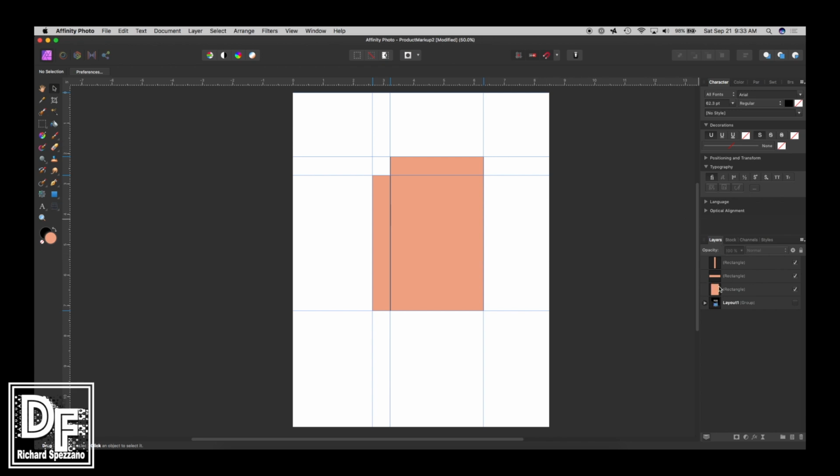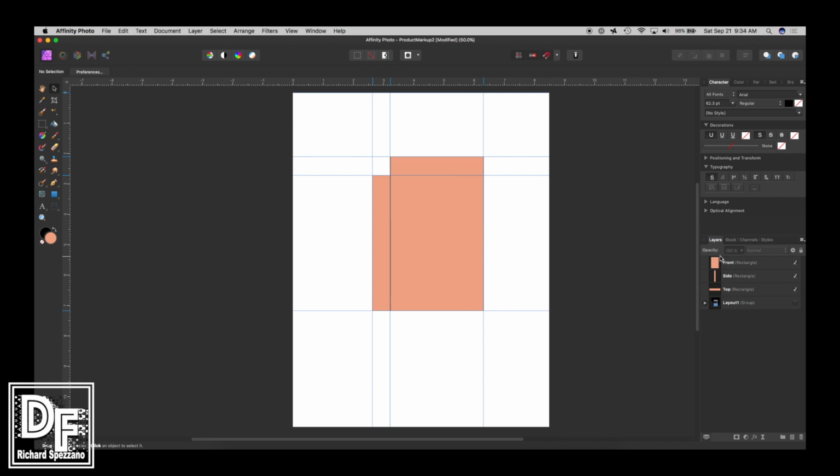So I want to take, let's put them in order. I want to basically use the front facing one as the main one, and I'm going to call it front, right? And this is going to be called side, and this is going to be called top. And all these namings are very important to organize later on, so I highly suggest that you use the names. You can choose your own names, but please keep it organized. Once the template is created, it's really important to see all the names so when you put your new work on it, it works out really nice. So that's where we're at right now.